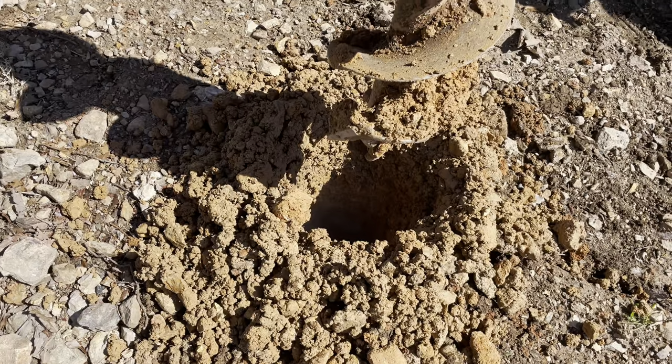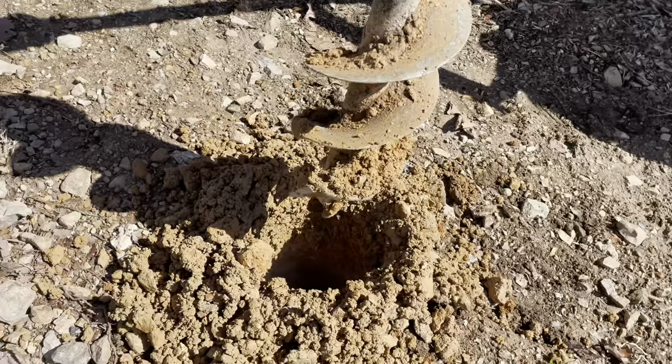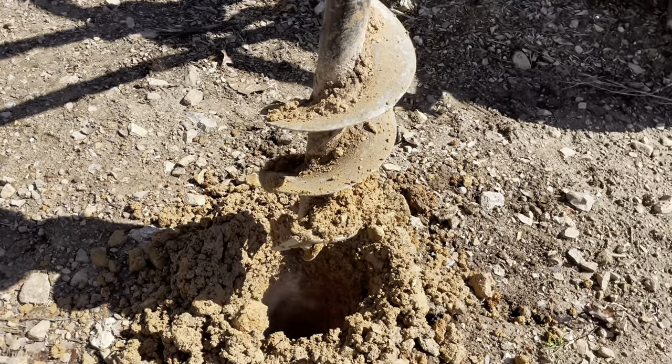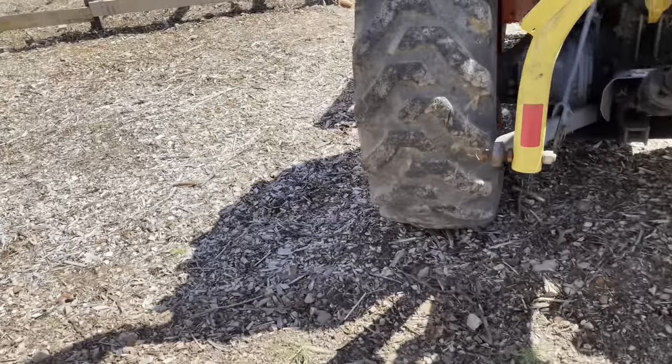So anyway, I think that's going to be good for that one. It's not, once again, not quite as deep as I would like. But I'm going to break a piece of equipment here if I'm not careful trying to auger these holes. So I have one more to do.